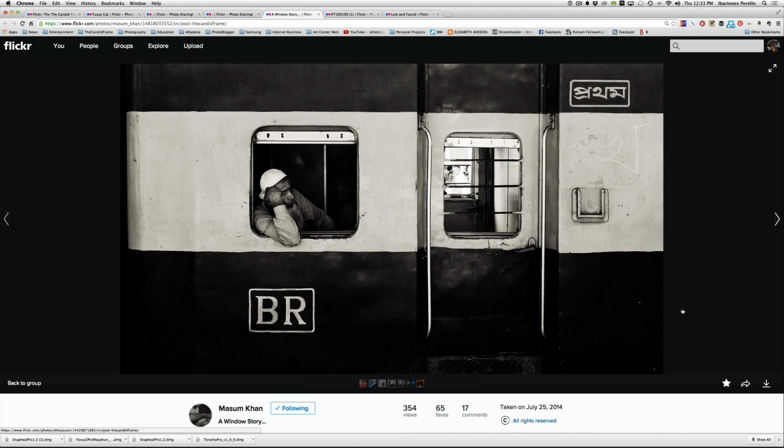But the fact that these dark tones are here serves to frame this bright area here. Everything is working within a frame in the shot. You have the obvious frame of this fellow here in the window, and you have this frame here of this window, and you have these figures in the background. But these black borders also serve as a kind of frame. Everything is framed here. Even the lettering here is framed.